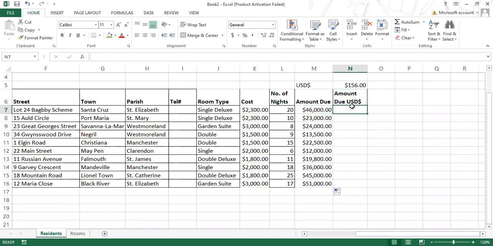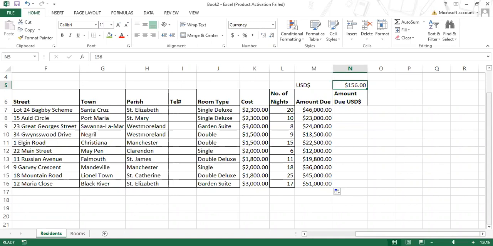Divide one. Speak up, I can barely hear. You're going to divide 156 by 46,000. It's the other way around. You're going to divide 46,000 by 156. Now, do you agree, students, that if I use this cell reference, what is it? Which cell is the 156 in?